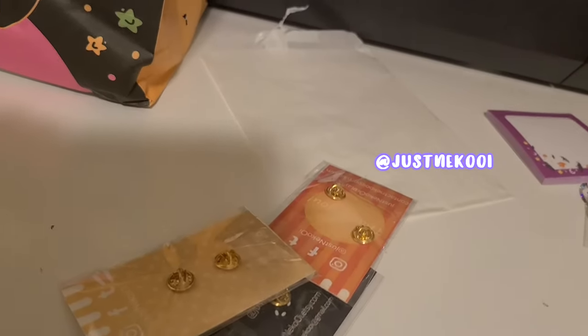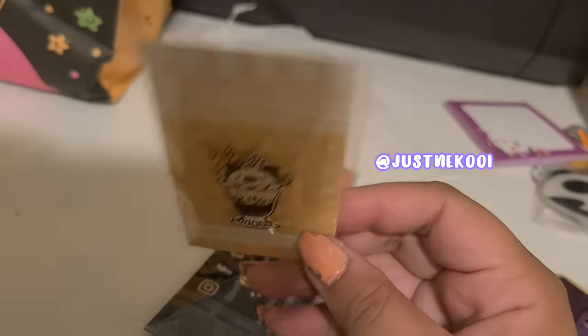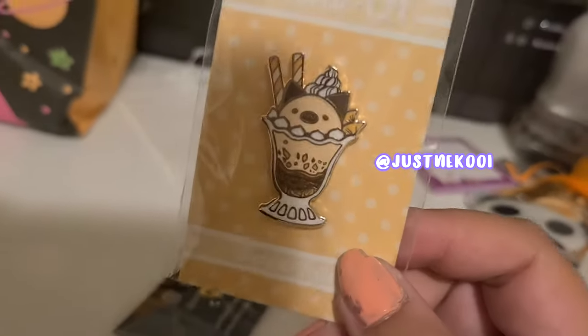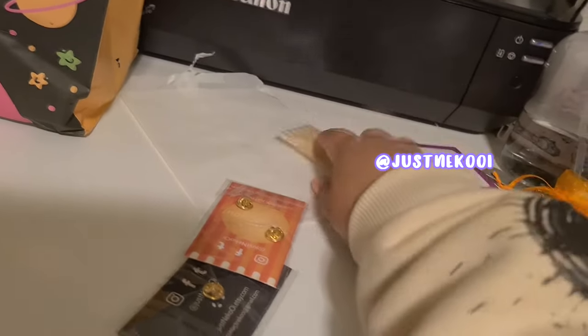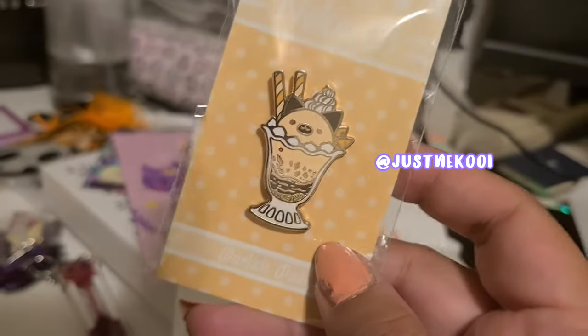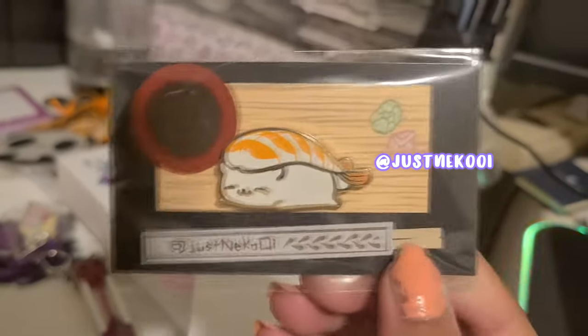Let's see here. We got Choco Cat. I was in between Apple Straw Bunny and Dog Puppuccino, or Choco Puppuccino, or Mocha Puppuccino, something like that. But I went with Choco Cat. Parfait Choco Cat. It's so freaking cute. And then the next one here, just put it aside. It's a Takoyaki. We got the Ebi Nigiri.